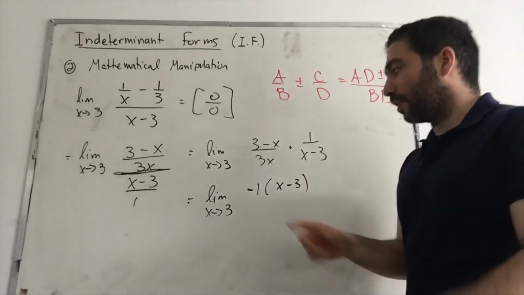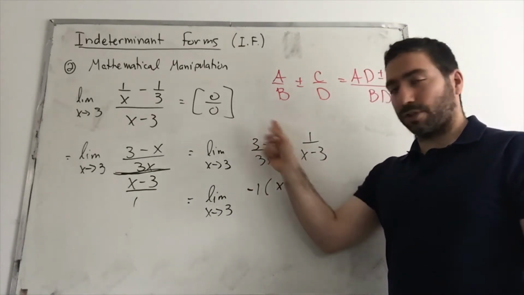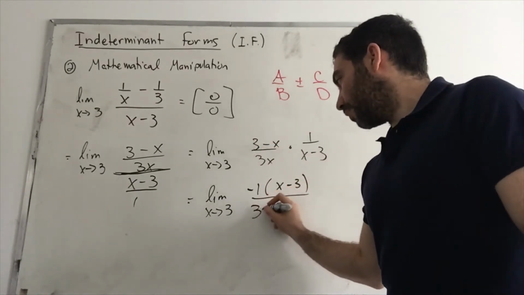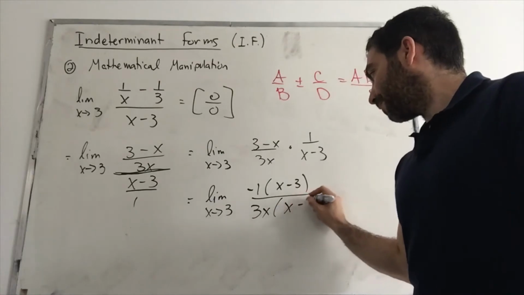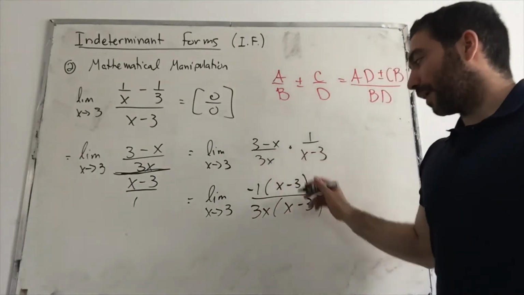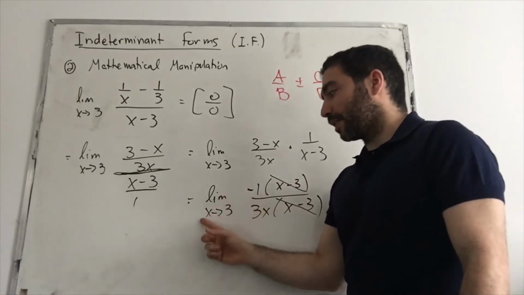If you are not convinced, what you should do is multiply back the -1 and see if you get back what you started with. And on the bottom we can multiply these guys, but don't leave them in factored form. Do not distribute the 3x, because then you're going to lose the fact that these guys cancel. So the same trick that we saw earlier, limit as x approaches 3.